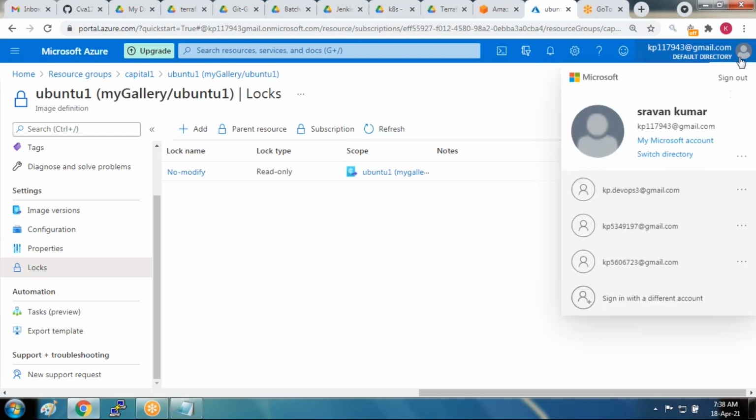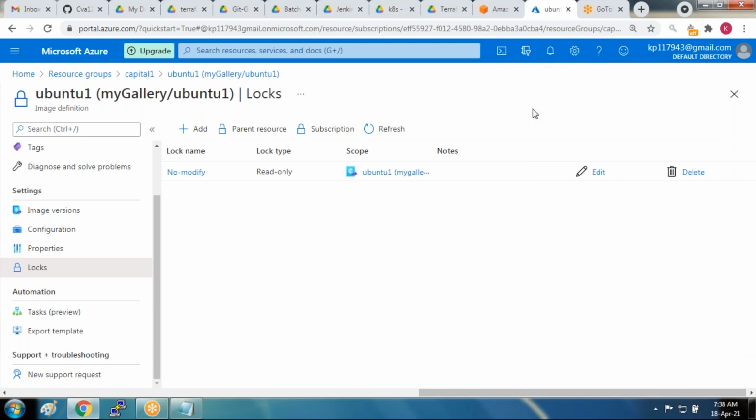There you can see, we call them Microsoft account or switch directory. That means switch directory means active directory. We talk about it just like IAM users. And for those users, if I don't want my image to be modified, you can go with read only. Then the image cannot be modified.